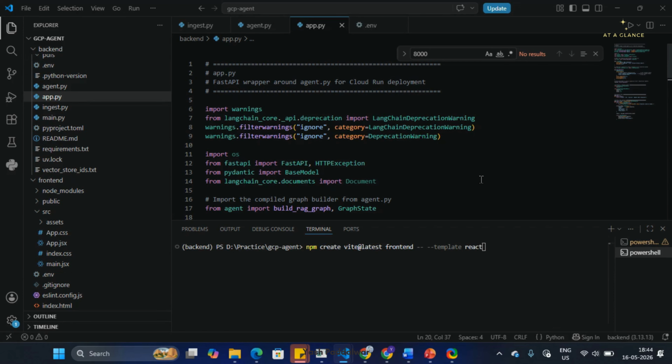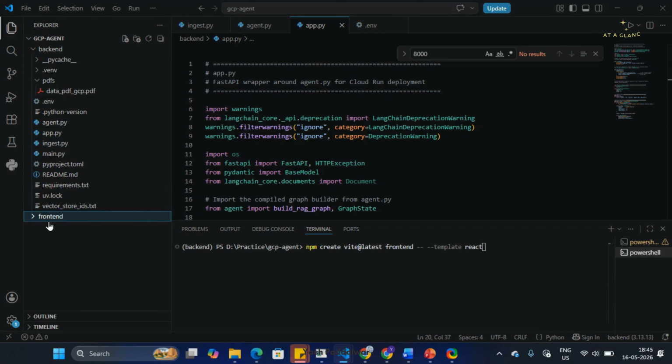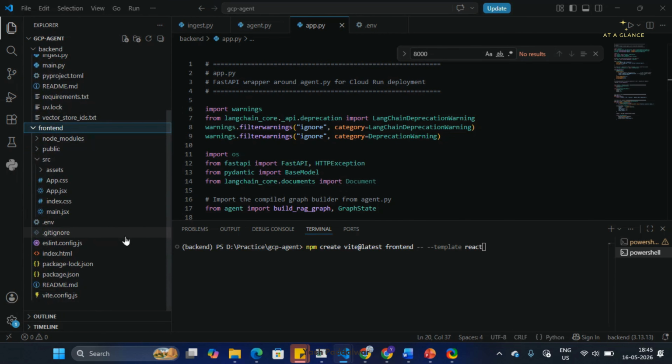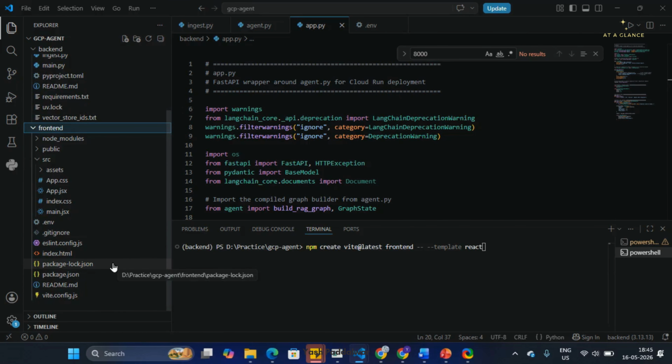Okay. So for the front end part, I'm going to use React and Vite. For that I just have run this particular command. Okay, npm create vite@latest, the name of the folder that we want to create. Basically this is nothing but the project name, and then this template. Okay, I'll simply hit enter and this will create me a folder of front end. Okay, and in this all the required directory structure, the modules, the files and all, everything will be created.